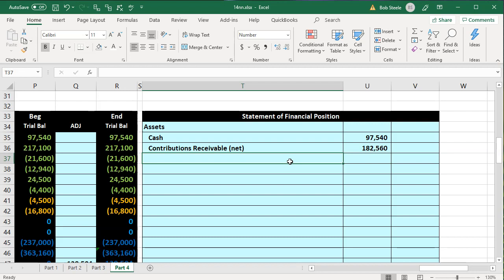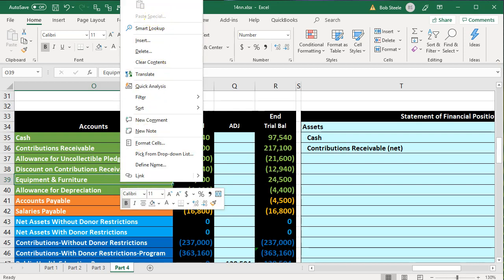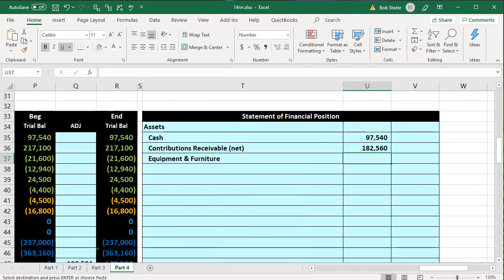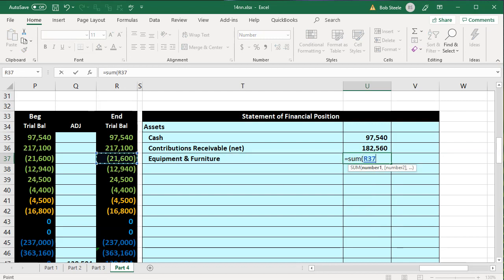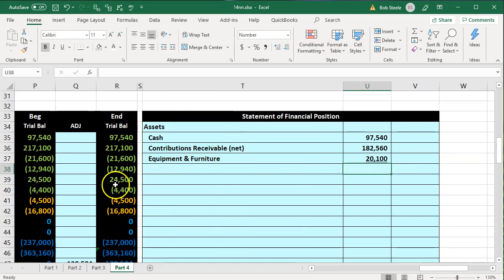Then we have the equipment, furniture and equipment. And once again, we're going to record this net of the allowance for depreciation, similar to accumulated depreciation. So we'll copy that, paste it 1, 2, 3 up top. And then once again, I'm going to say this equals the sum of, and then we've got the furniture and equipment and the allowance. So we're going to say both of those items, and there we have it.